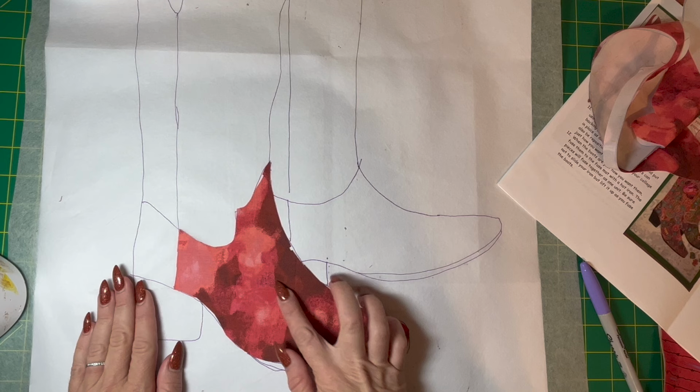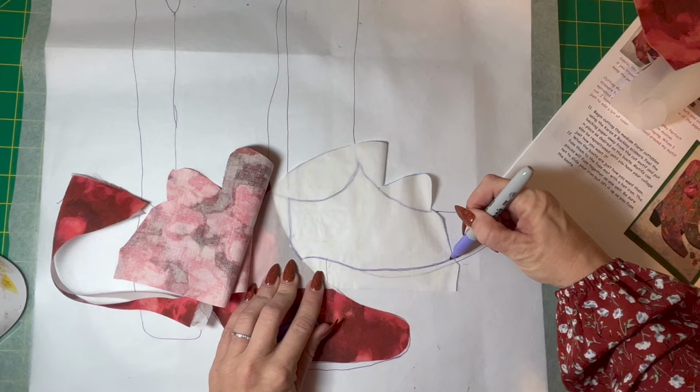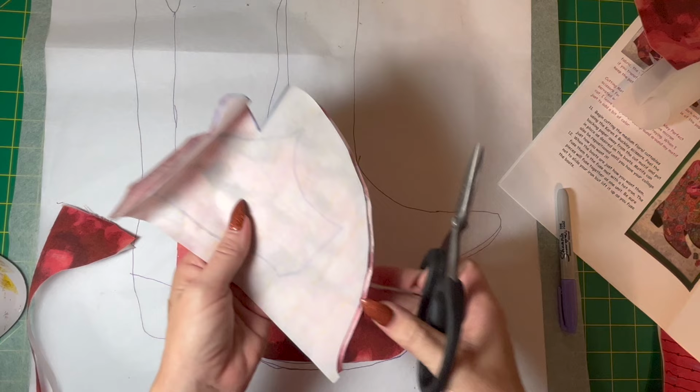So again, I'm using the same technique. I just lifted the fabric up from the paper. I didn't remove the fabric from the paper. I just moved it away, traced it. Well, it came apart, but I'm going to put it back on top, press it down. You can take it to the iron, iron it on there. It'll stick again, and then cut out your shape.